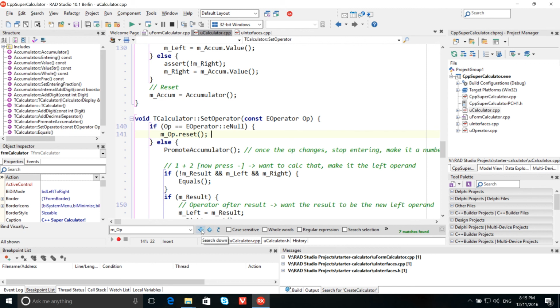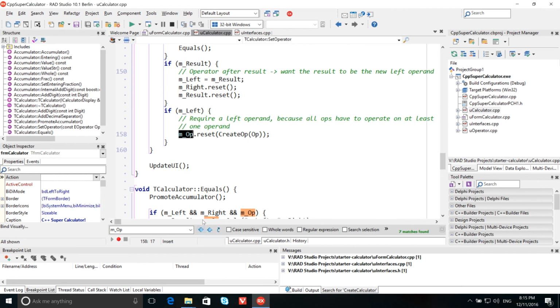So there's no guarantee that a unique pointer has to have a value. You can have null pointer if you want to. You can see here I'm calling reset again, but this time I'm giving it a new operator. And so that too will delete the pointer that mmop is holding and then acquire the new pointer.